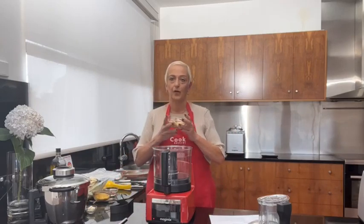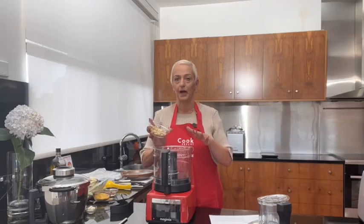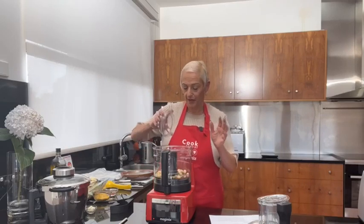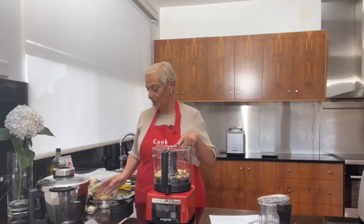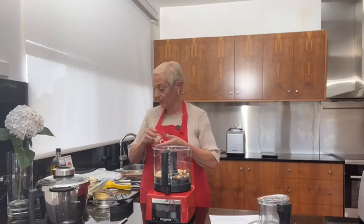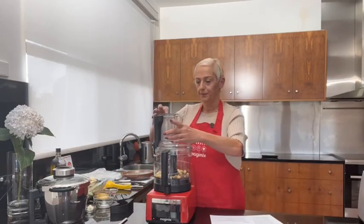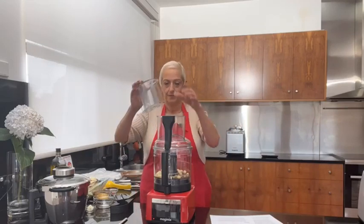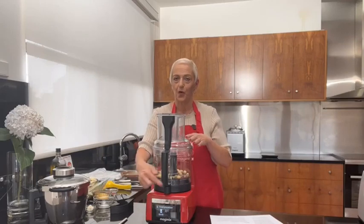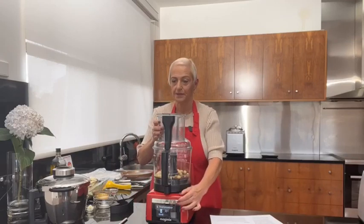So what I'm going to do is, I've got macadamia nuts. I love using macadamia nuts, but you can use whatever you like: pine nuts, almonds, Brazil nuts, it's up to you. So there goes 50 grams of macadamia nuts, and I've got two cloves of garlic. Now I'm going to pulse this. I'm going to put the lid on. Great, if I turn the machine off, it automatically goes over to food processor. And I'm going to pulse this a few times.